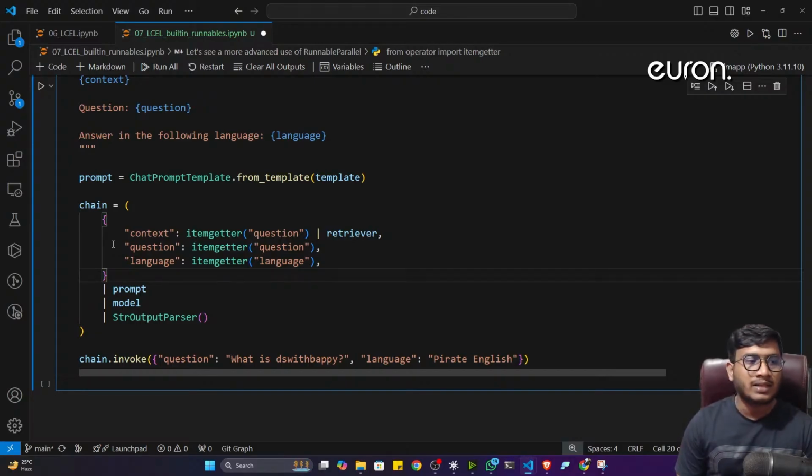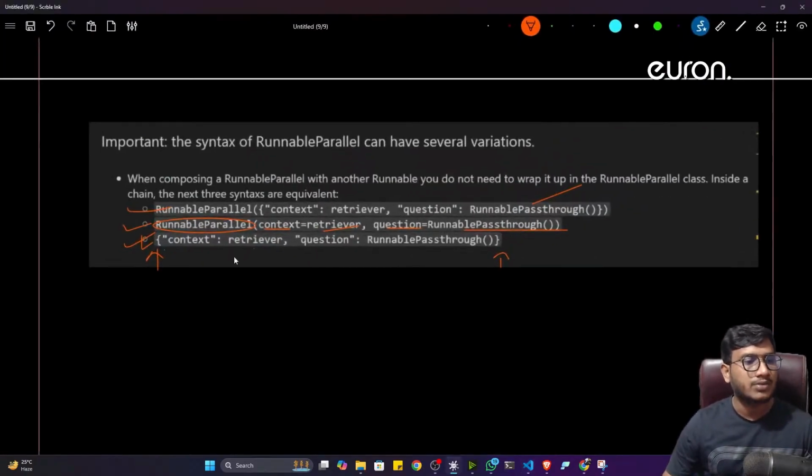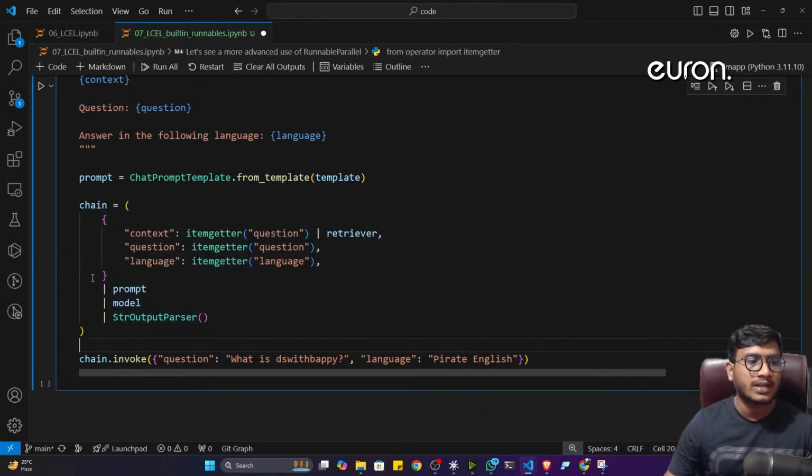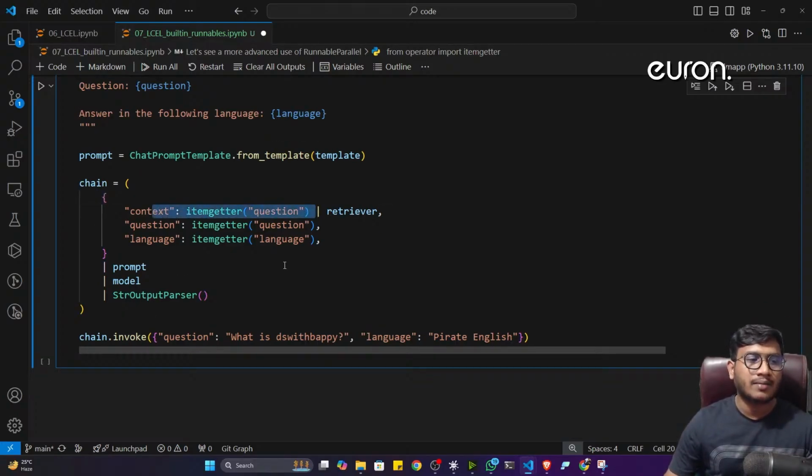For freshers it would be a little bit confusing initially, but if you practice and implement this regularly, you will definitely build a habit. So this is how you have to use RunnableParallel. I showed you three different syntaxes, guys. You can use any of them, but this is the most used one. If you open any documentation or any LCEL example, you'll see that people use this approach instead of the function they're giving. Now you can see inside that I'm having the itemgetter.